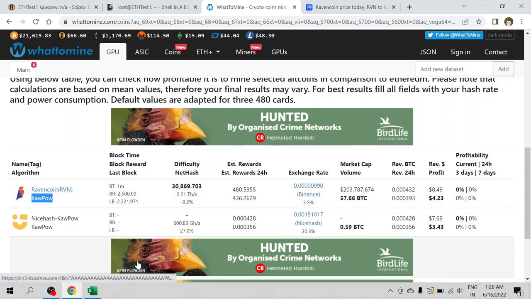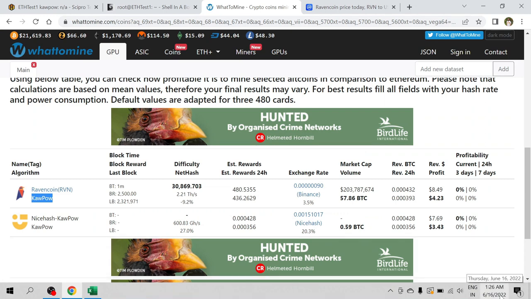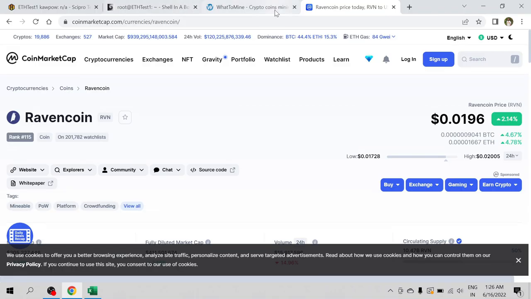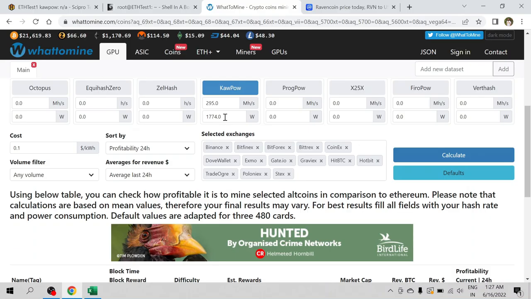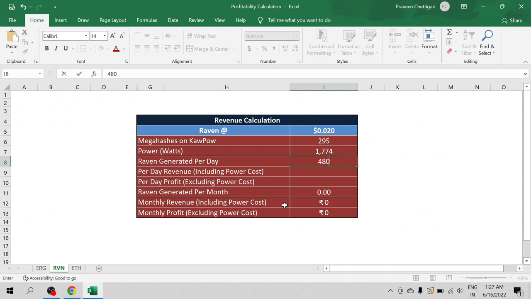Let me go to my Excel file and punch in the revenue and the profitability. This is my Excel sheet, and the price of Ravencoin as of 16th of June 2022 at 1:26 AM IST, let me refresh this CoinMarketCap web page, it is $0.0196, which is around 0.2 roughly. And the mega hashes on Kapow that we are receiving, we have taken those as 295 and 1774 watts. And the Raven generated per day, let me scroll down here and see, around 480 rewards being generated on a given day.